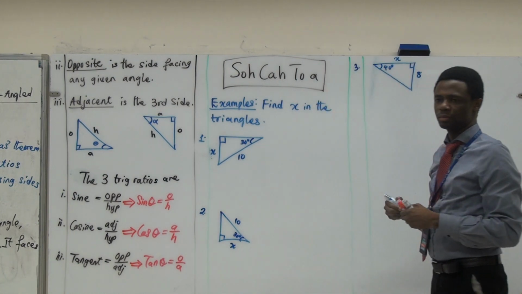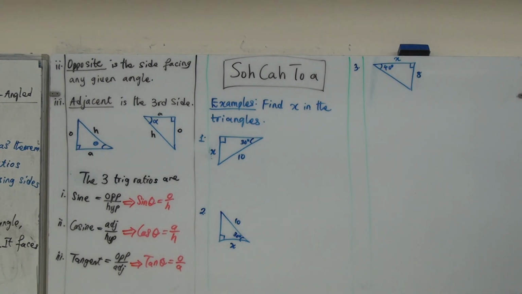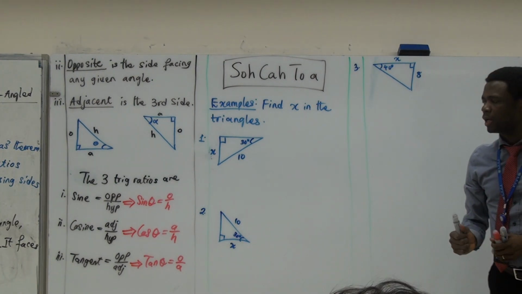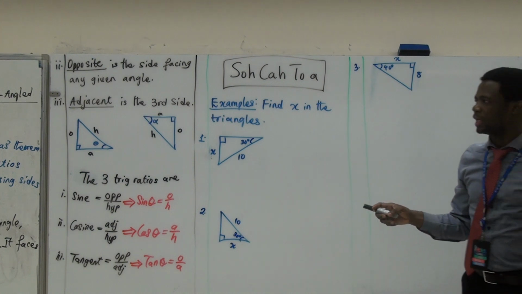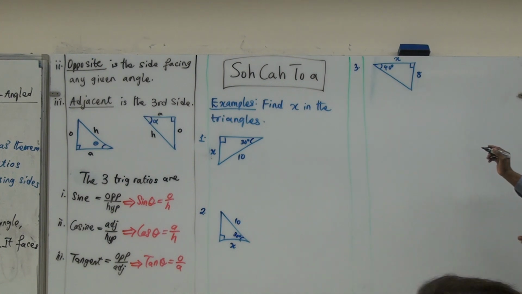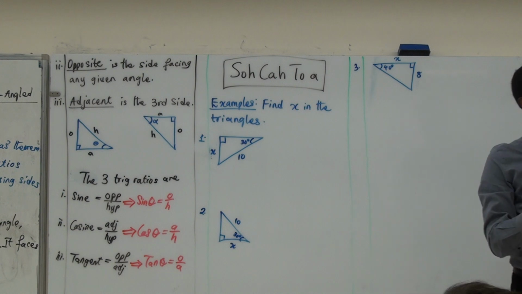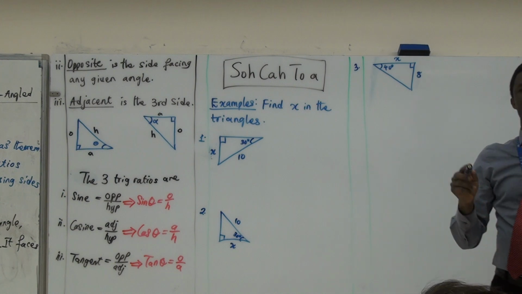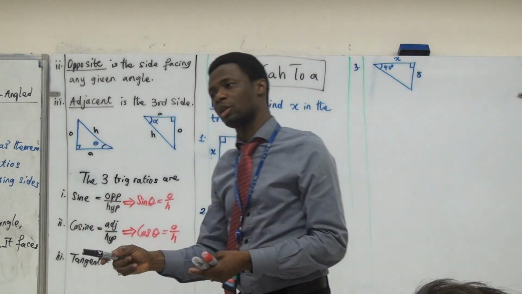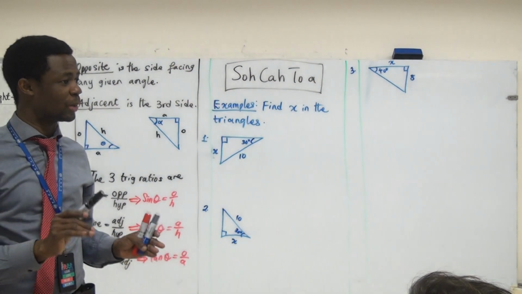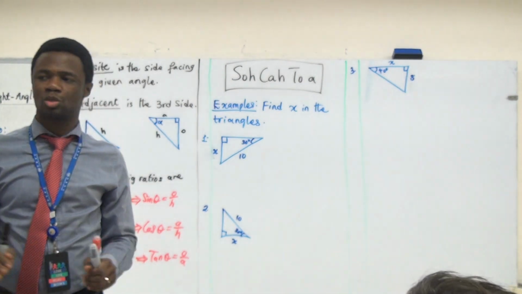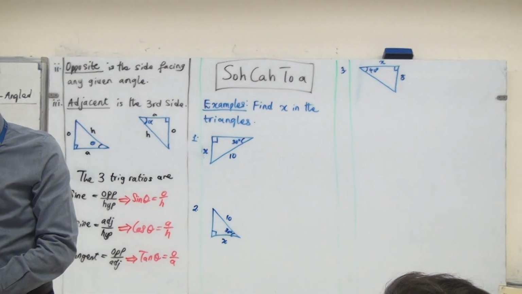Okay, so look at this. Everybody please pay attention. The first three questions I'm writing here are how to use trig ratios to find sides. Now, like I said, trigonometry of a right angle triangle is about finding the sides and the angles. If we have two sides, finding the third side is not a problem. We already know the Pythagoras theorem, isn't it? So I'm not going into that.